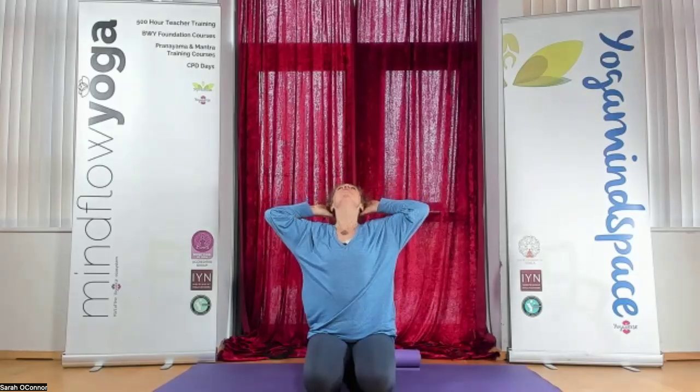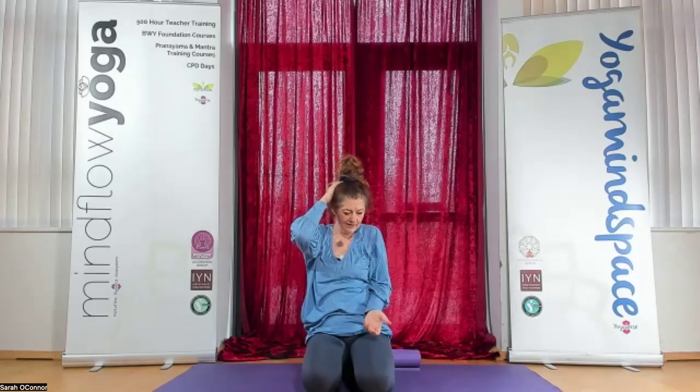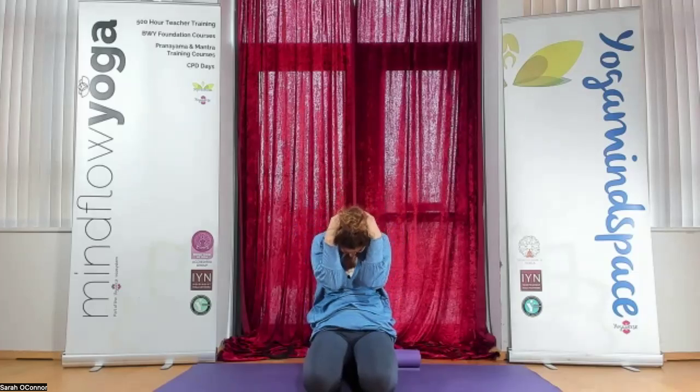Really feel the movement, especially the exhale. So when we exhale and we tuck the chin in, we can also feel it in the tailbone. So that opposite stretch right down into the tailbone.